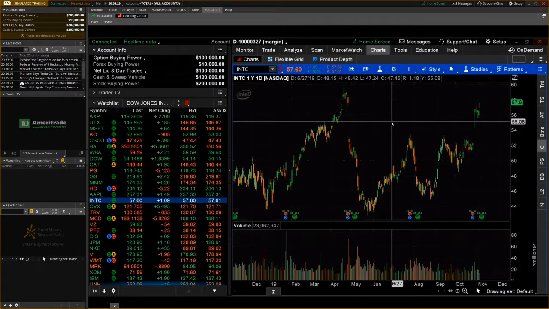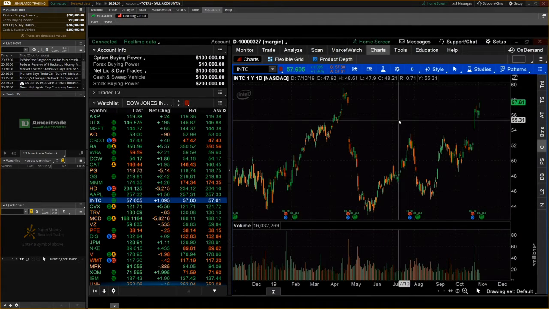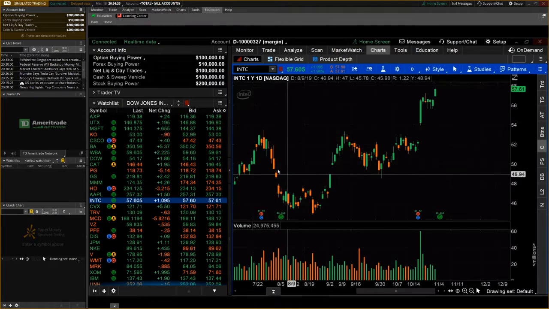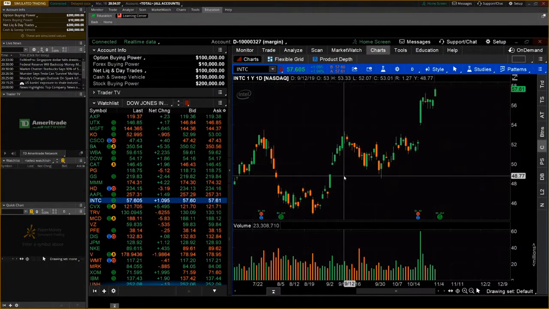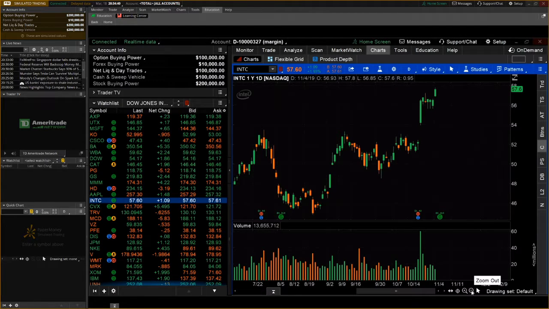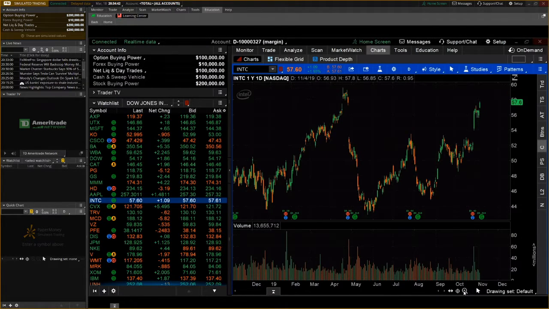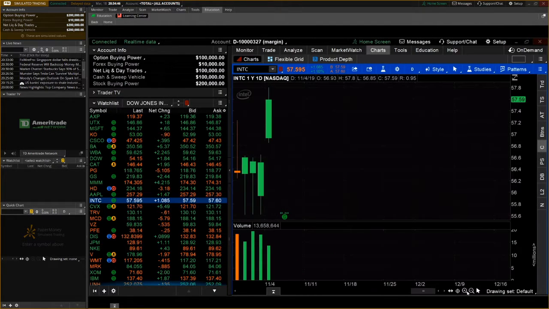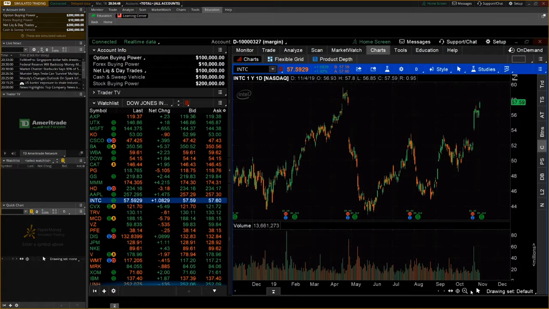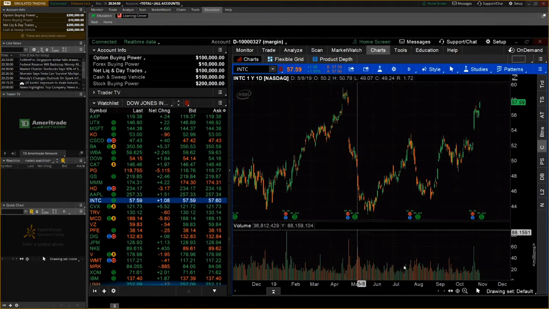Now if I want to zoom in on a section of the chart, I click my mouse, hover it over, and now we can look at a closer version of this chart over the last few months. If I want to zoom out, I can click this magnifying glass out. If I want to zoom in, you can click the magnifying glass to zoom in really close. Either way, it's a very simple charting package to get used to here with these basic tools.